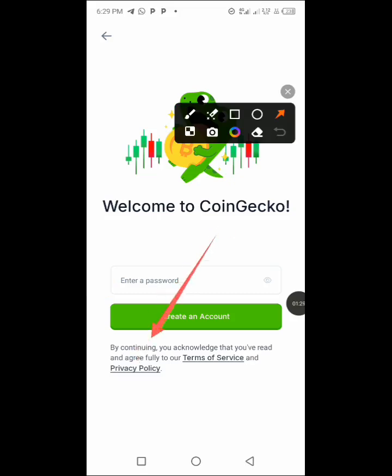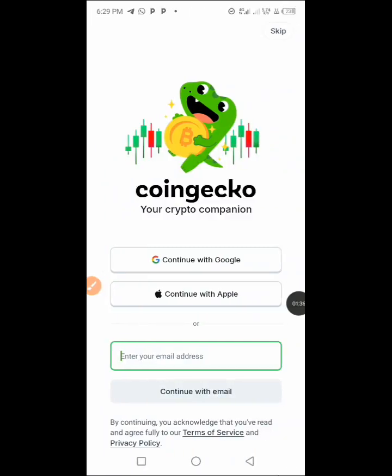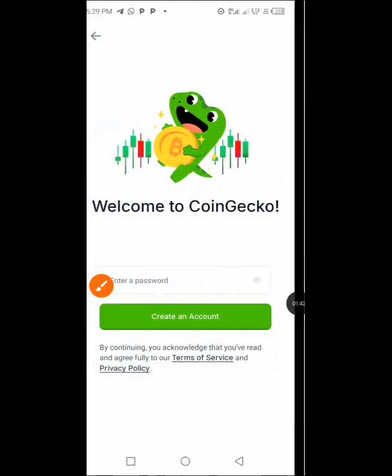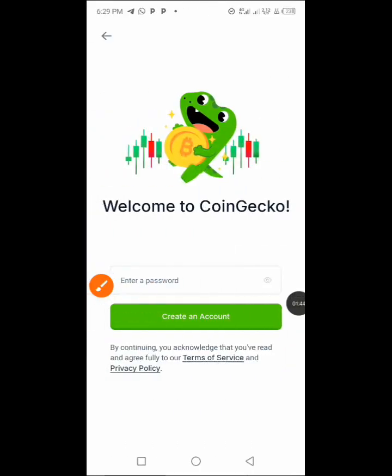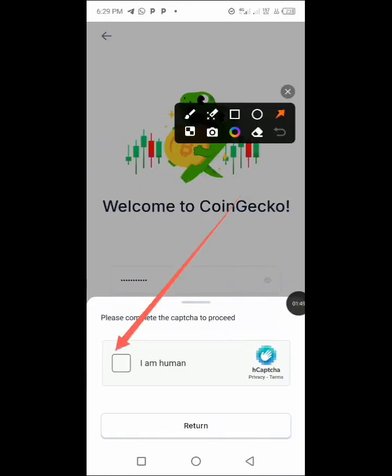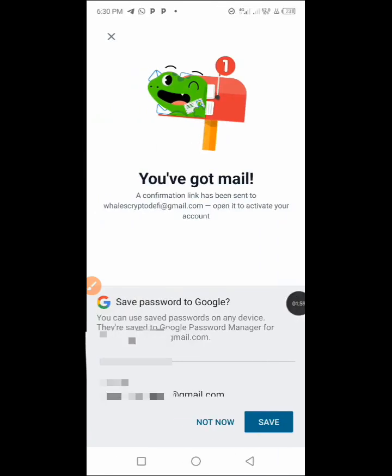If any button pops up for you to highlight, go ahead and highlight the button. Like in case any button shows up at the bottom here, just click on it. But if it doesn't, just go ahead with the process. Okay, and then it's going to take you right here. What you have to do is to click right here, highlight this "I'm not a robot, I'm human," highlight it. Okay, and then afterwards the system is going to log you in automatically after creating the account.